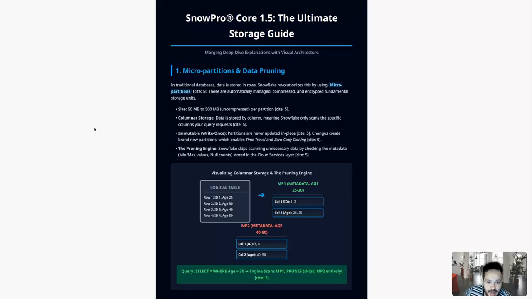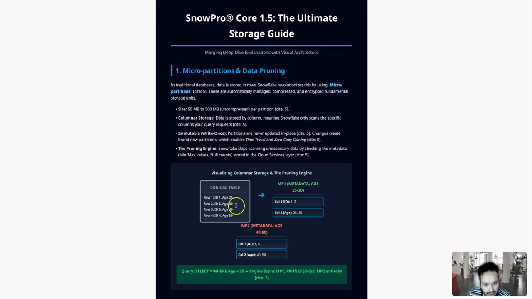Remember the classic tree for pruning, where if it's bigger than a value you go to the left or you go to the right. It's exactly the same, but in this case it is fed by the metadata available in Snowflake, so you don't need to do anything manually.